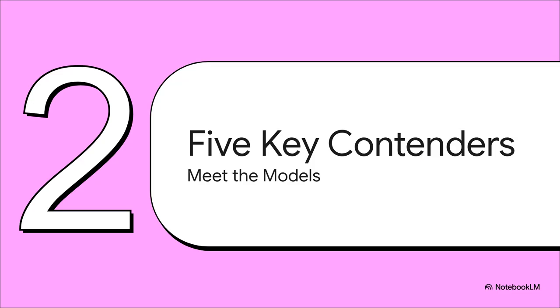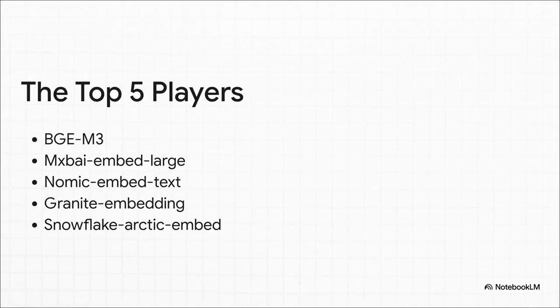Okay, so now that we've got the basics down, let's meet the stars of today's study guide. These are 5 of the hottest, most talked about embedding models out there right now. We're going to be looking at BGE-M3, Mxbai-embed-large, Nomic-embed-text, Granite-embedding, and Snowflake-arctic-embed. Each one has its own personality, its own strengths and weaknesses. Think of this as us looking at the player stats before we draft our fantasy team.